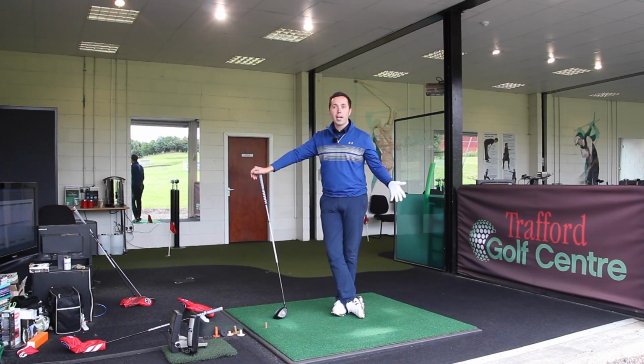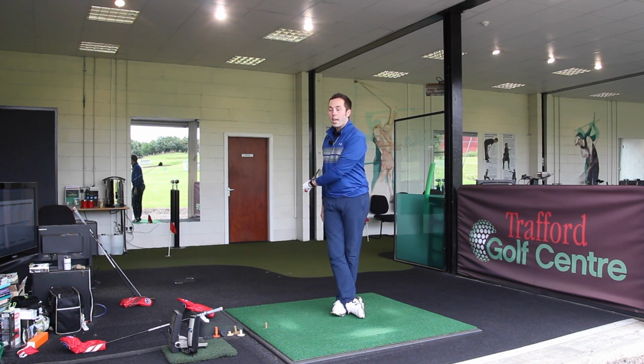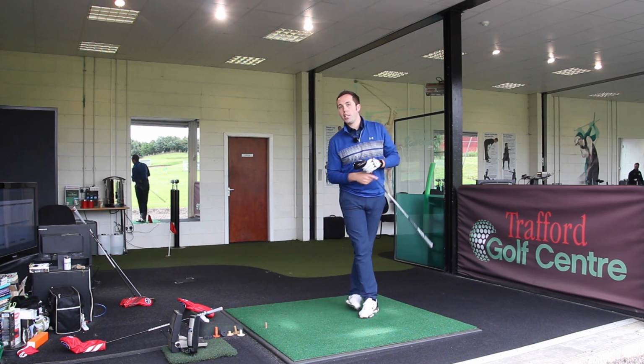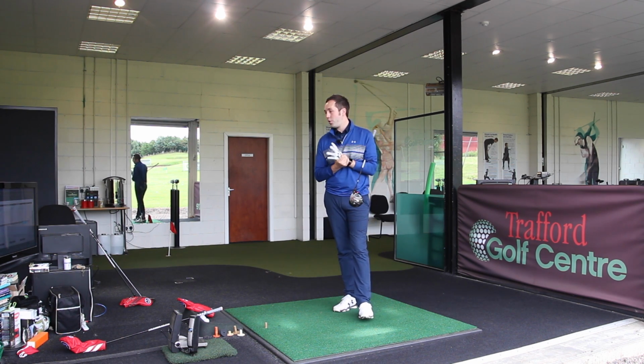Now I've been using the G30 LS Tech for a while, for a good few months now, all year. I'd be interested to see that against the G30 LS Tech. Definitely a head-to-head matchup needed, without question.